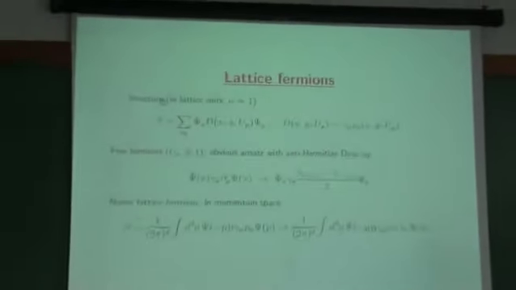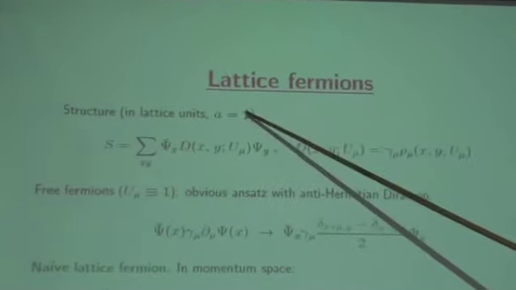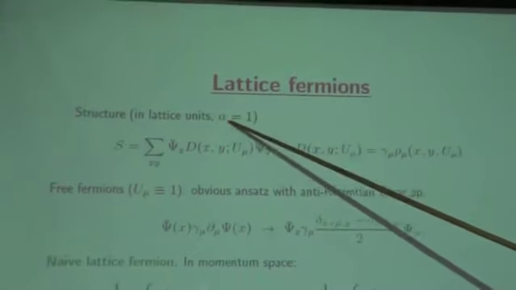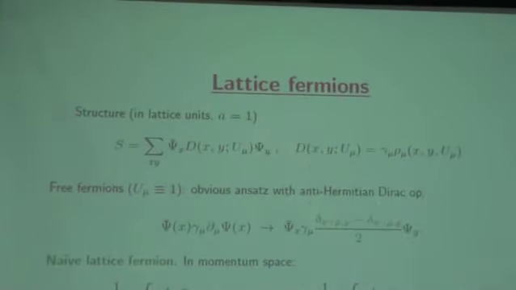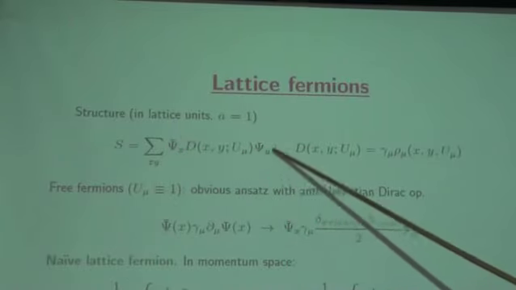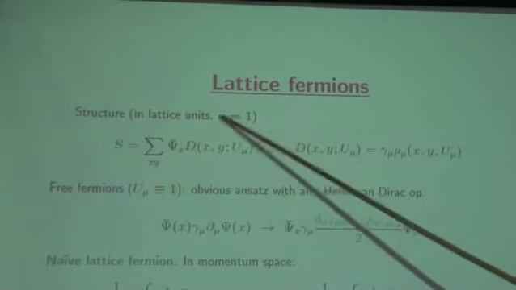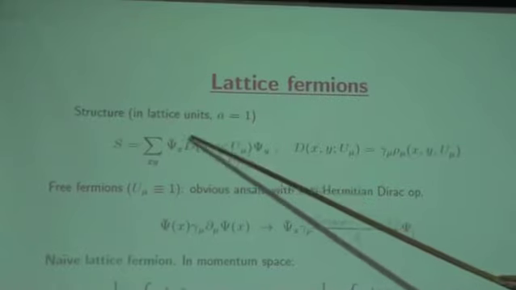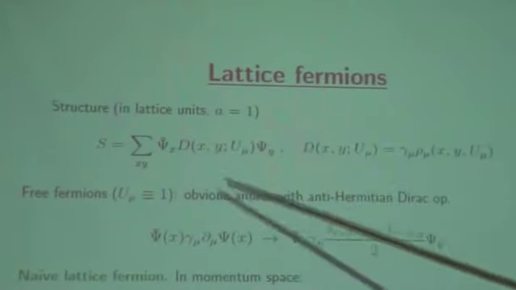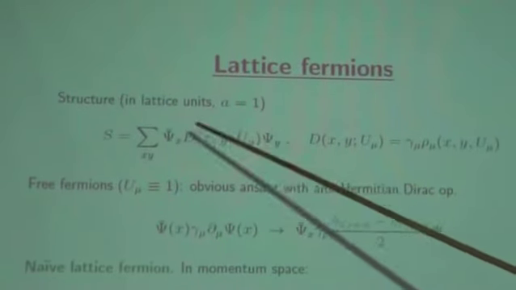And okay, now I get to the lattice formulation. For convenience, I set the lattice spacing to 1, otherwise we have to write a lot of these factors which obstruct a bit the view of what is going on. Then the lattice action would be that we have here psi bar, psi, only the fermionic part of the action, and then some block in between. I think before I called it M, now it is D, which sounds a bit like Dirac. And the gauge fields can be in here, and it depends on these points.